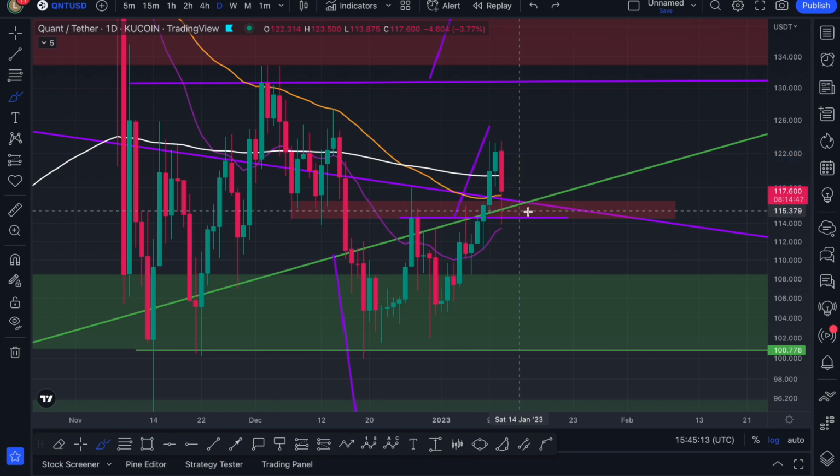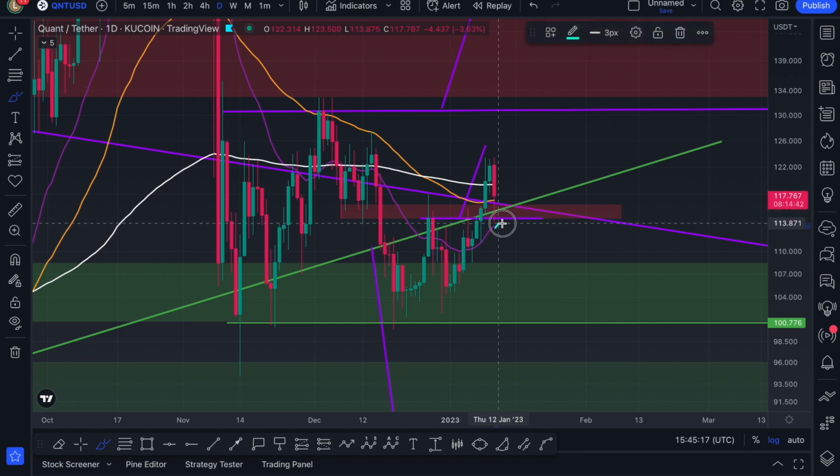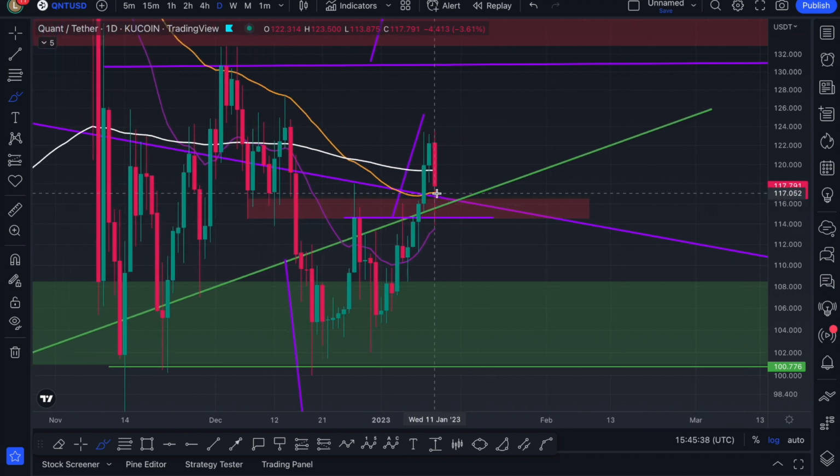We need to avoid something called the EMA repel. That's where these fail to cross over and you just continue in your downtrend. What we need to see is us closing today's daily candle above this wick over here, $115. Now that we are above, let's stay above $115. The 55 EMA is 117, so a close above that would be even better.